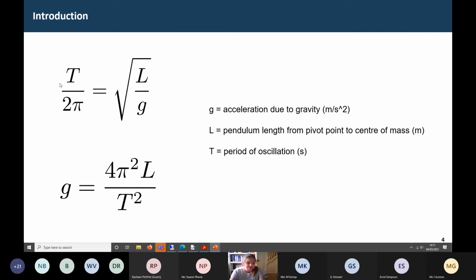Hopefully you will have seen it before. I think you introduce it typically when you're doing things like SHM. This equation can then be rearranged to show the relationship at the bottom. So this is what we're going to be using. We're going to determine G by measuring the length, L, of the pendulum, and also measuring the period of that oscillation.